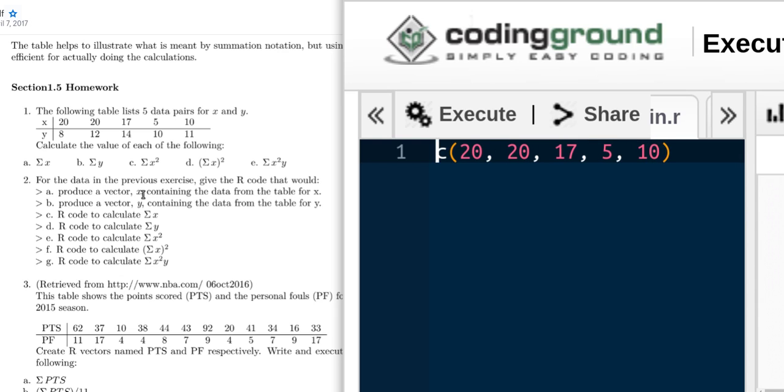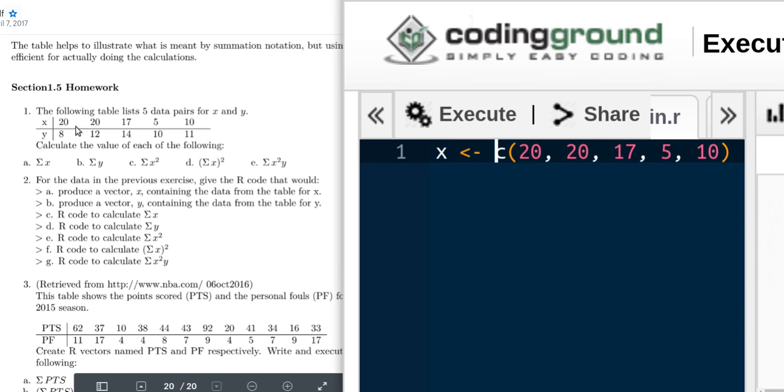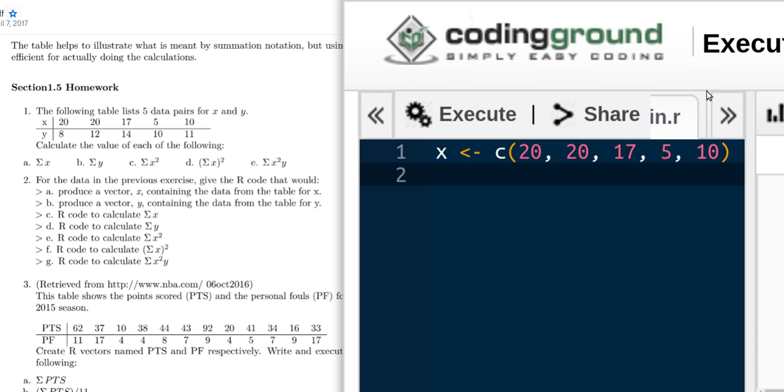Okay, and we might as well store that in an object called x, because that's what it's supposed to be. It's supposed to be the x vector. So produce a vector x containing the data from the table for the x values. Okay, that's it.